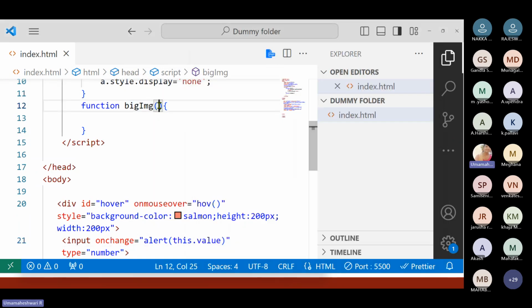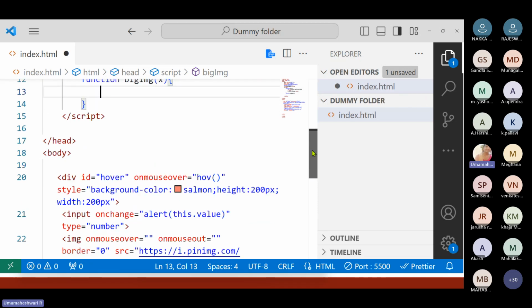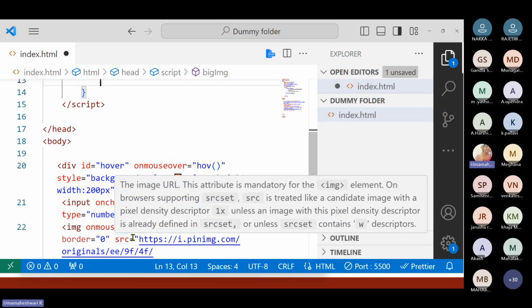Okay, so now here I'm just giving a parameter value as x.